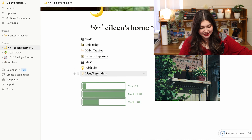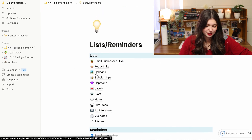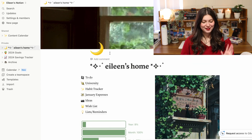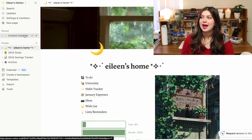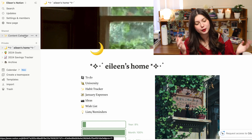One of the other things on the homepage is a list and reminder section where I put links. Then on the sidebar I have a shared calendar between me and Lydia — we both do content for this brand and we wanted a place to keep its own little content calendar, which is very helpful.